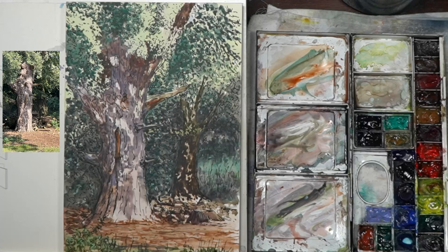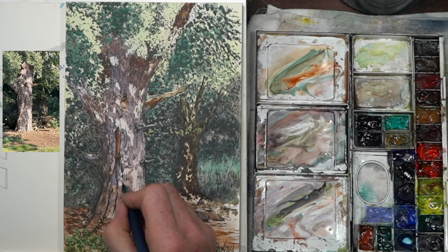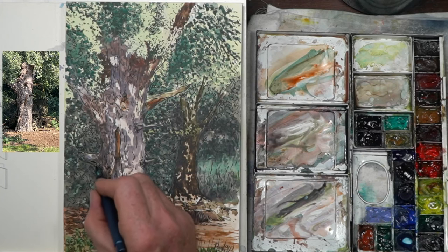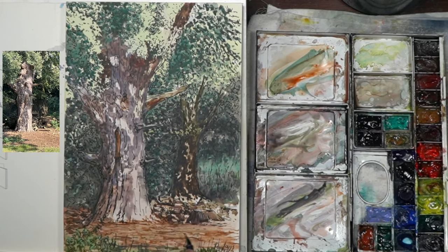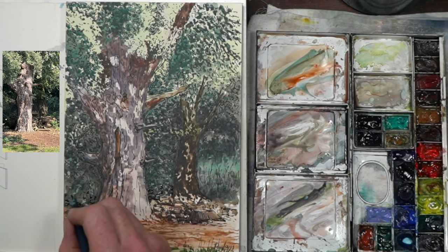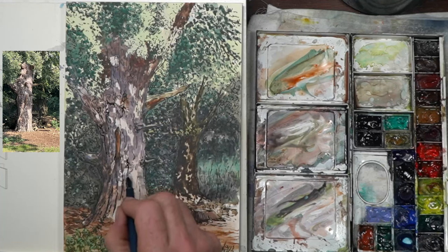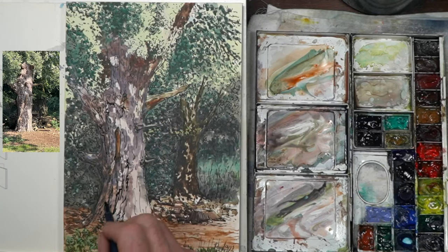Do need to do is, I think, put my signature. But last job I'm going to do, I'm just going to come in with this stronger pen, and I'm just going to increase some of the marks that we are creating here. Fractures in the edge and parts of the bark, and I think we're pretty much done.